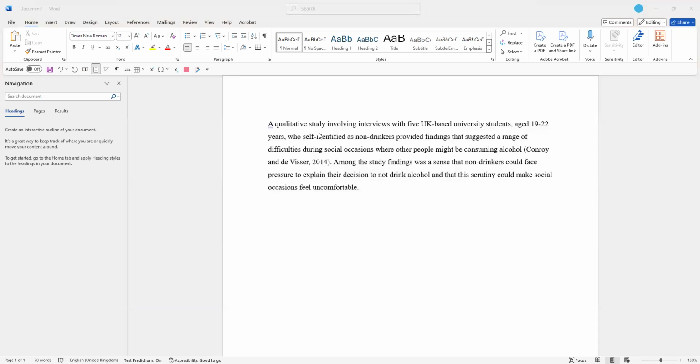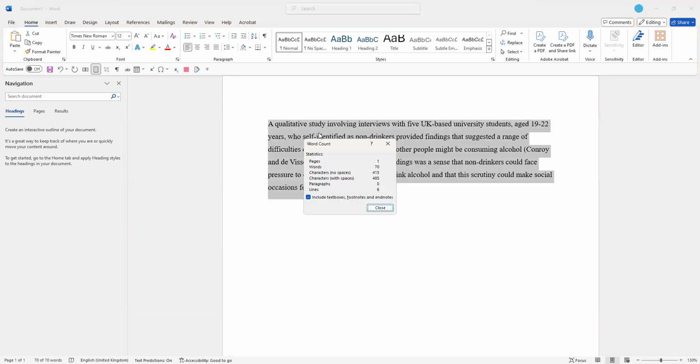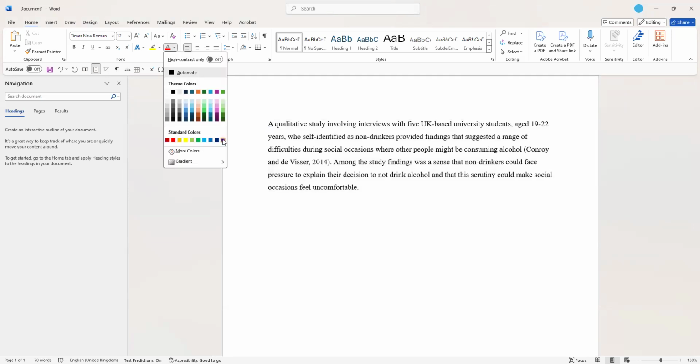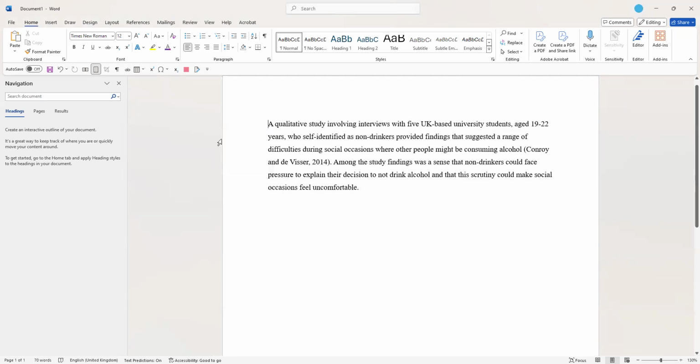I don't know if that shows on the screen that you're looking at this recording on. It's a separate window, so it might not. But that's my word count telling me there are 70 words in those two sentences. That's useful because it's keeping me on track with how I might want to develop that paragraph from there. Now, if you've seen my other materials, you know that I like to work with colors to differentiate things for learning resources.